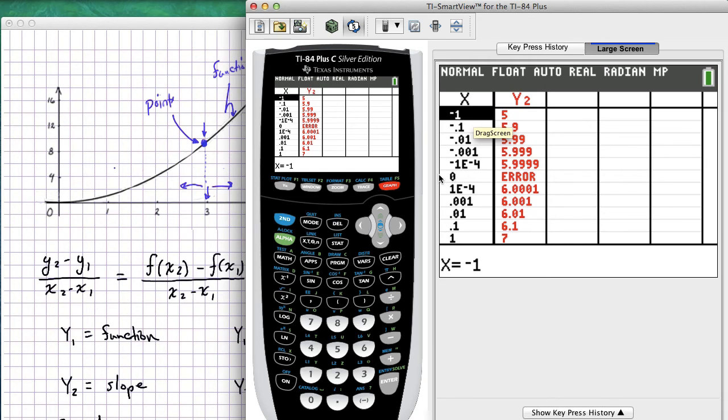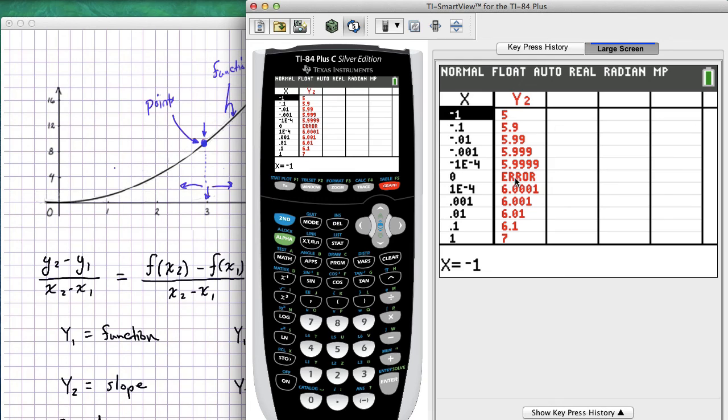Of course, when I put in 0, the slope I get gives an error. Now, why is that? Just think about that for a second. Well, what it's really saying is that we're finding y2 minus y1 over x2 minus x1 when x1 and x2 are the same point. We're essentially dividing a 0 by a 0.